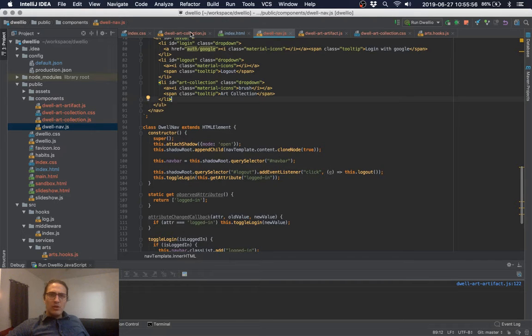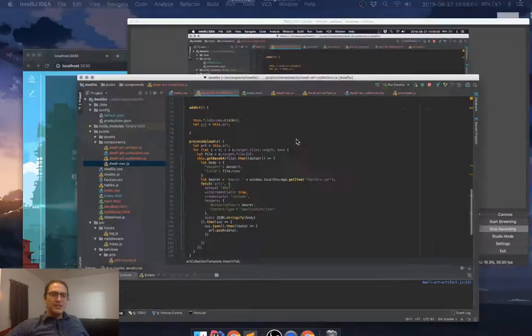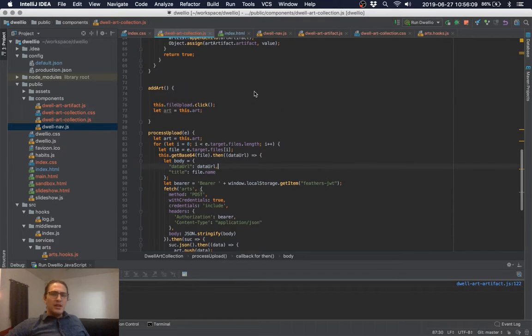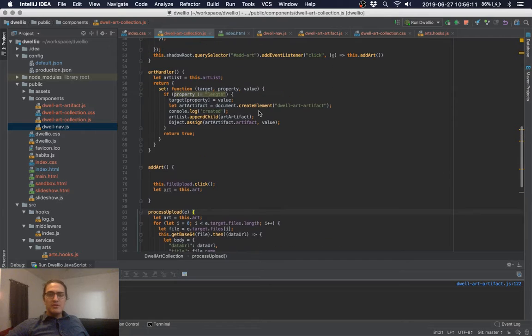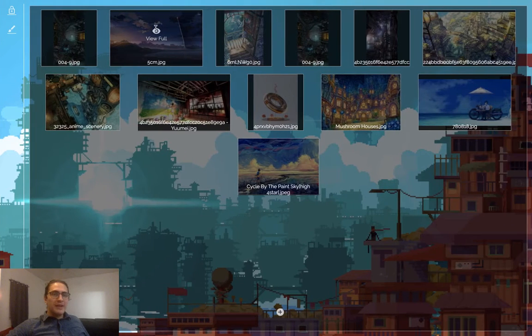So right now what I'm dealing with is another kind of art collection. This is this box here, this art collection component. And it's processing uploads and whatnot. And I'm trying to think about getting this art collection component speaking to the art artifact component, which is this little thing.